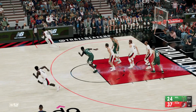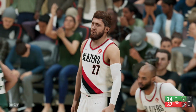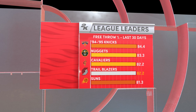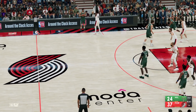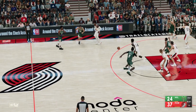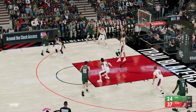He's off on the second. And the ball travels out of bounds. It was last touched by Nurkic. And here we have the 2K leaderboard showing us the teams with the best free throw percentage during the past month. In fourth, the Trailblazers. And they've had a lot of success at the free throw line, converting those at a high level. So I'd look for them to continue to attack the rim. And for those of you just joining us, we're almost 2.5 minutes into the second quarter.